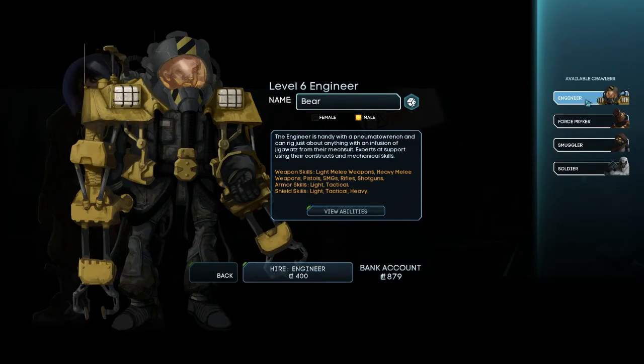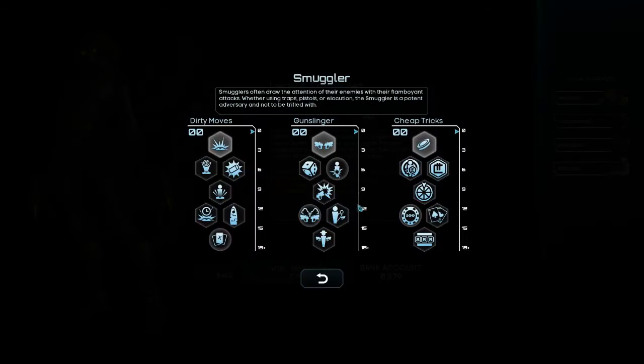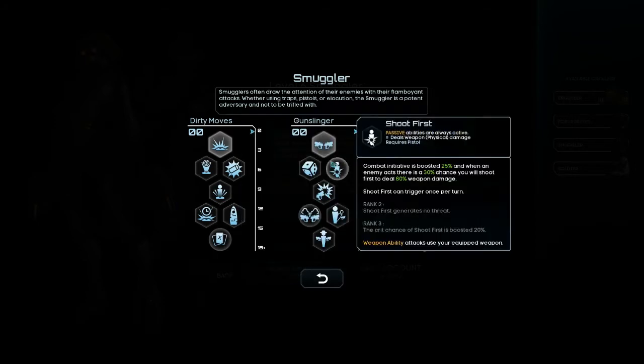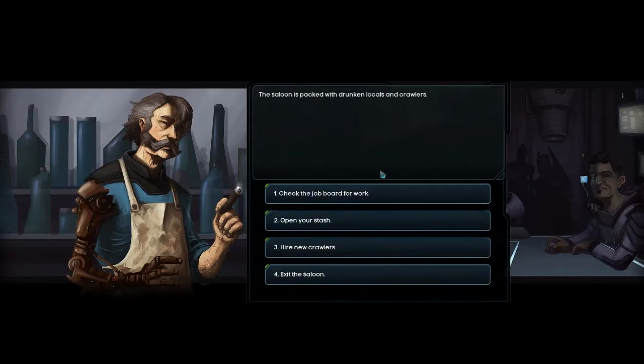And definitely though, the engineer, as you see here, he'll be good with fixing up all of the mechanical stuff and constructs. Force Cycler is kind of like the Paladin. Put up lots of shields and can still do some damage. And smuggler, you can actually view the abilities. They are kind of like that specialty class where you do lots of gambling, where 80%, you toss the coin up in the air, you spend the credit, stuff like that. And then the soldier, he's going to be the big tank of your group.